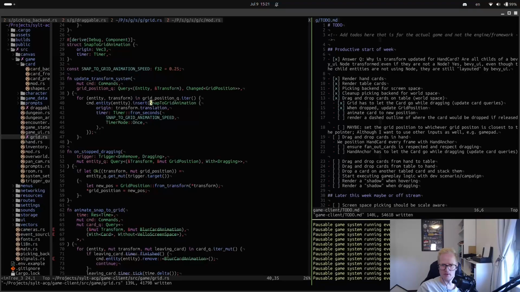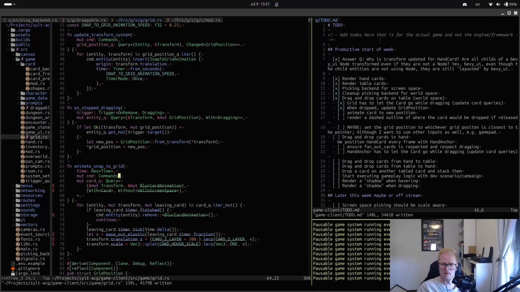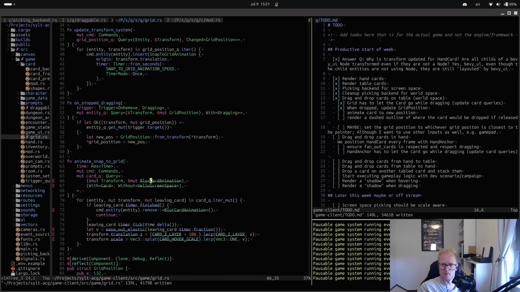Snap to grid animation. Animate snap to grid. This will be with snap. Oh, I need that. Hold on. Snap to grid animation.